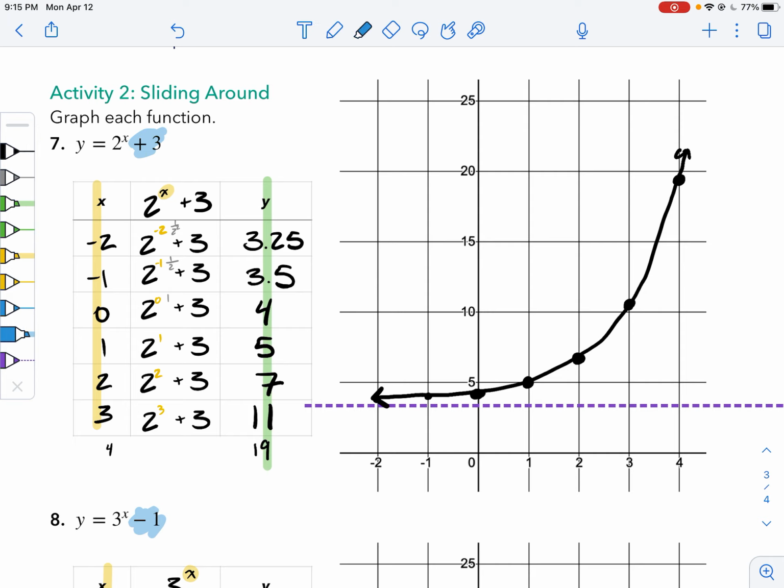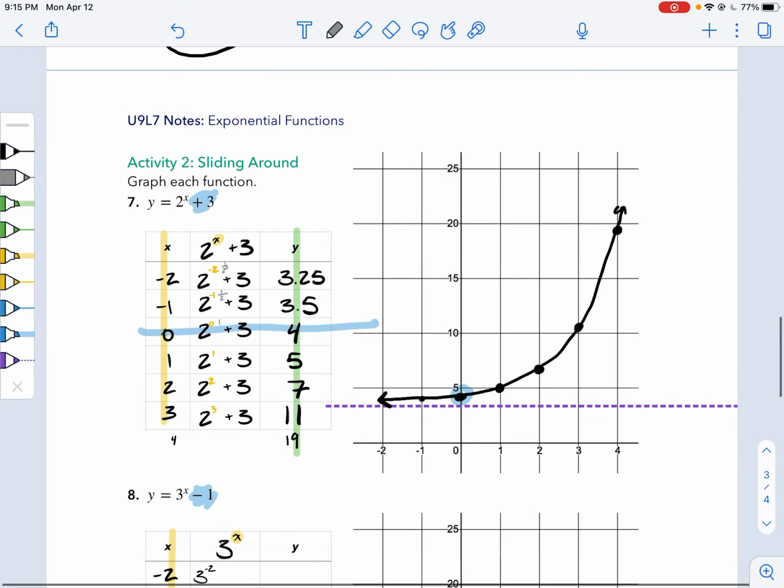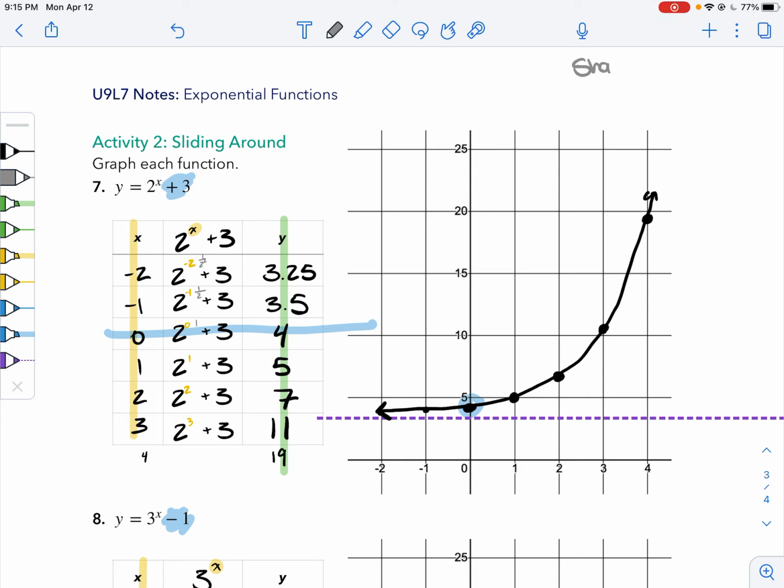So what's our initial value? It's at 4. So when I'm looking at graphs, this is what I look for. I look for 3 things. I look for your shape. Is your overall shape the same? That is, you didn't draw me a line, a parabola, a circle, or a square root kind of deal. No, it looks exponential. Okay, cool.